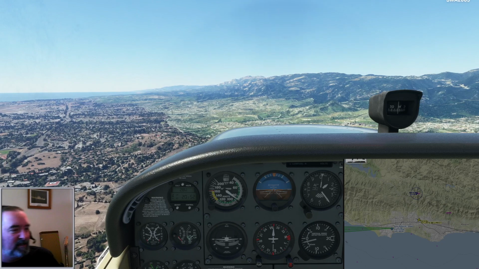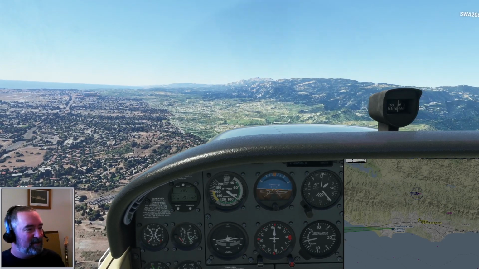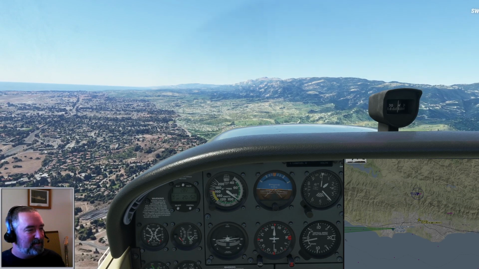So 591, descend via the Rounders 1 arrival. Expect ILS runway 26 left approach.